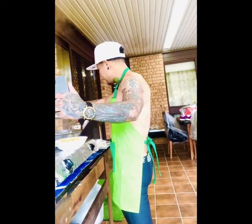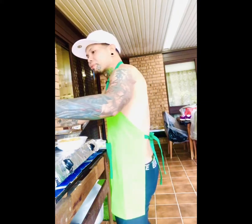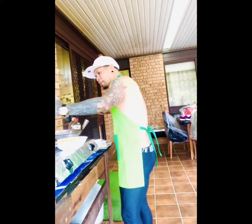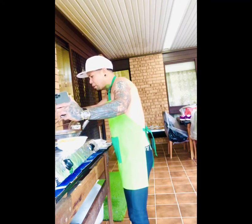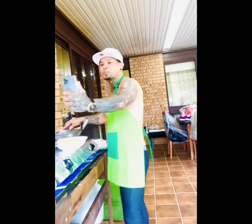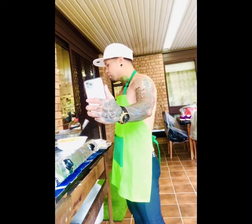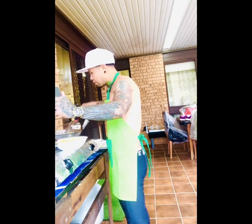Now it's boiling. As you can see, it's looking pretty good. Guys, by the way, this is my version of how to cook rice noodles. All right.